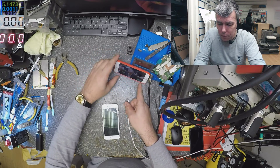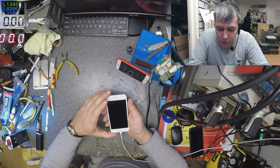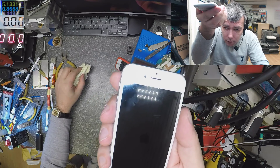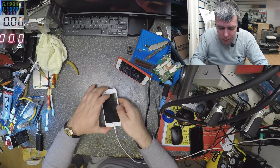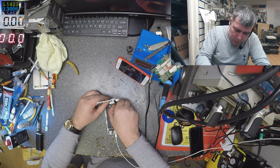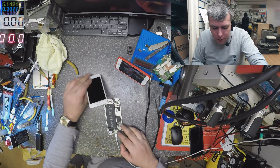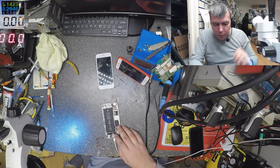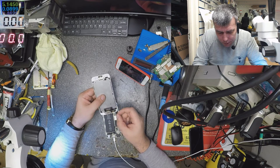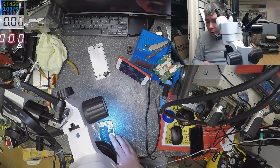Let's check on the multimeter. So we have like 800 milliamps. We have the Apple logo but it's not lit. I checked before and it looks like it's the screen fuse. When you have no backlight, sometimes this happens — like when you plug the screen connector on one side. If you don't plug the display connector exactly in position, you can short between two pins. And this can happen. Let's go under the microscope.